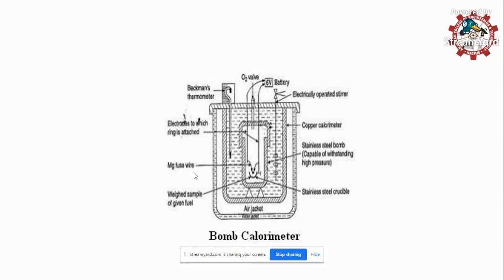What has been happening here is that whatever N2 and S2 was there has been taken up by the water. So you see the formation of acid here. The oxides of nitrogen and oxides of sulfur are taken up by the water and we see the formation of acid. So this water will be sent for testing so that we find out the percentage of nitrogen and sulfur in the coal. This water will be used as a tool for finding out the percentage of nitrogen and sulfur in the coal sample. So the analysis work also gets done here. Is it clear now?